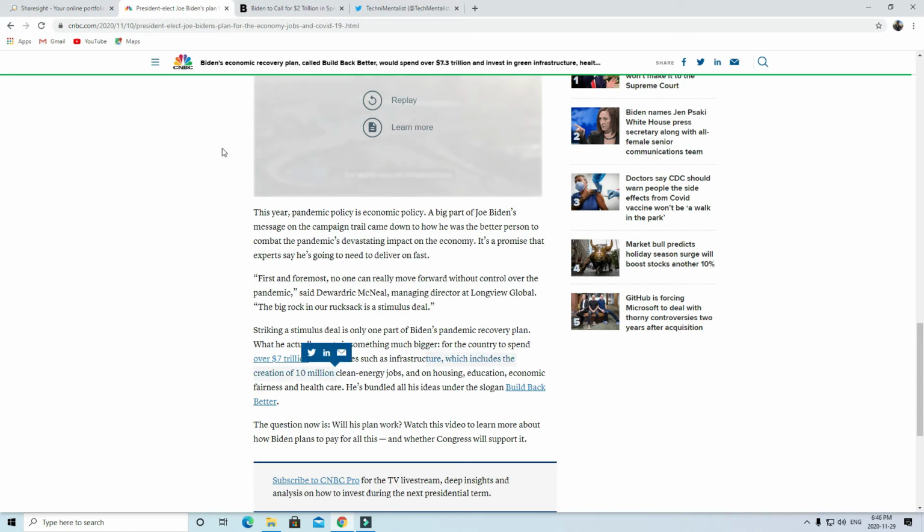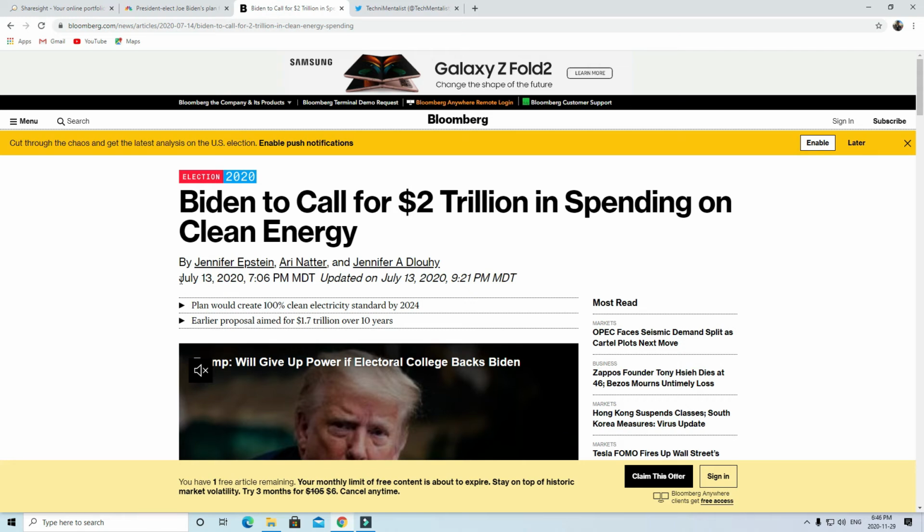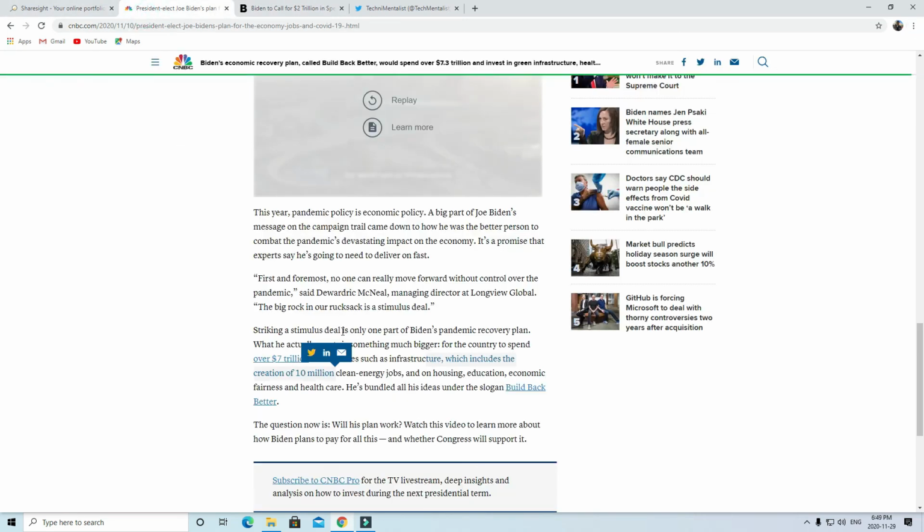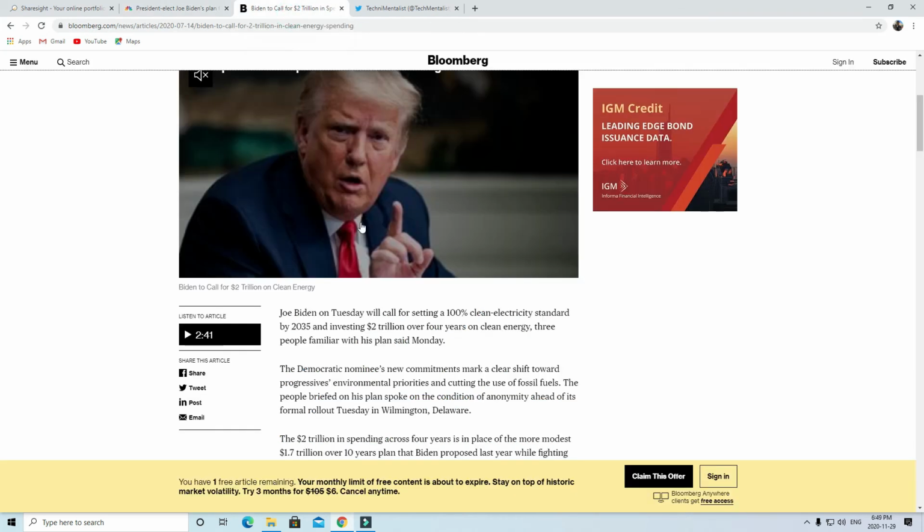It was no secret that Biden was planning on spending big in the renewable sector and creating clean energy jobs. As we can see in this article from the summer, Biden committed to 2 trillion in spending on clean energy. With 2 trillion in investments between now and the year 2035, I know this sector will see a lot of improvements and many companies will be able to profit off of this. Even if Biden is unable to get the full 7 trillion for the Build Back Better plan, or falls short of the 2 trillion by 2035 for the clean energy commitments he has made, I know this industry will see significant investment either way under his presidency.